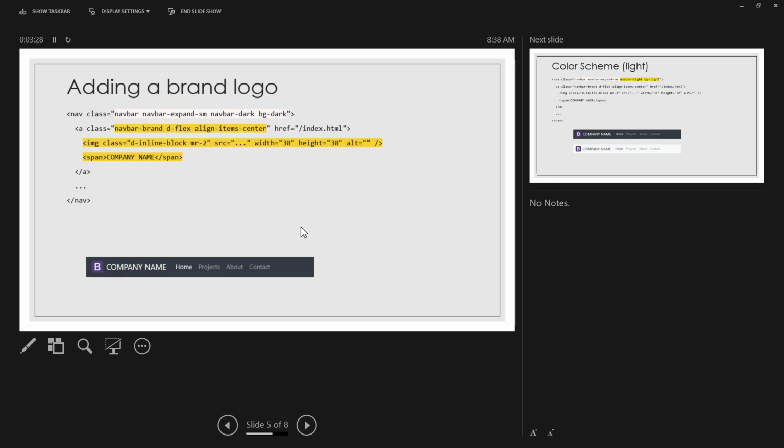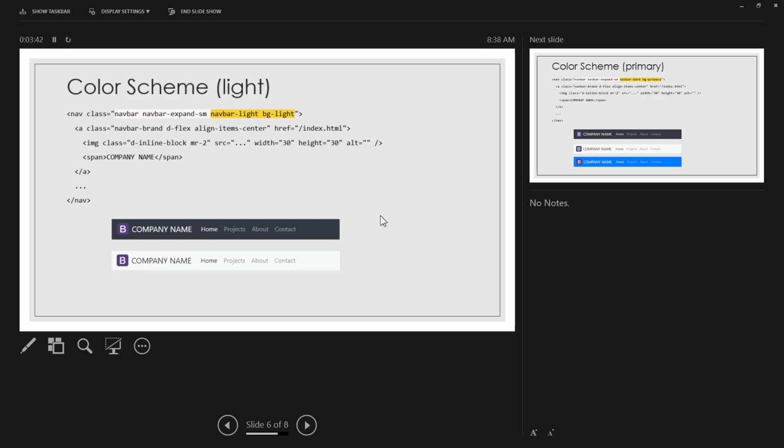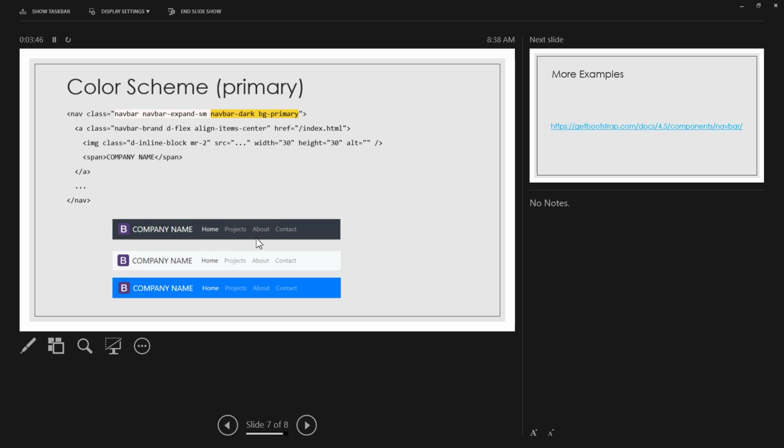All right, we already talked about adding the brand. Sometimes people do that, and again, they do something with their initials or whatever. They're telling you you can put a logo in there as well. Color scheme I already mentioned, so there's the difference between them. You can even use those colors that we talked about before.